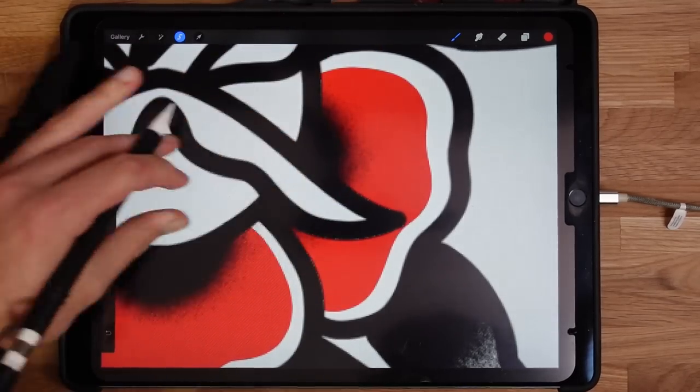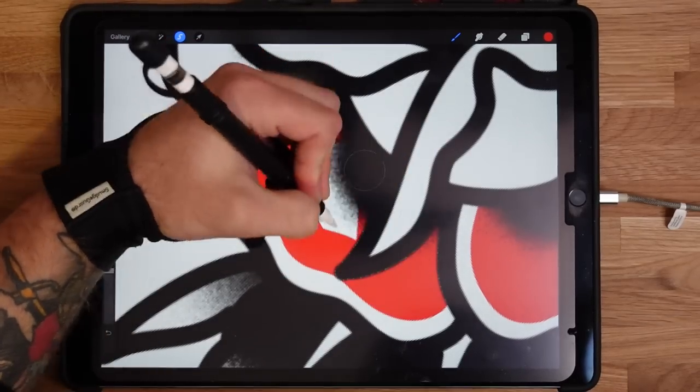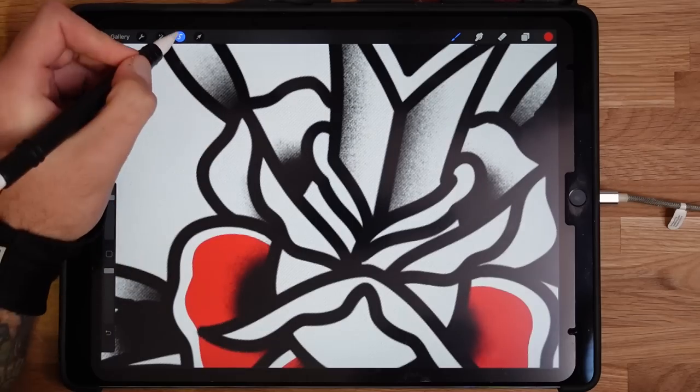So I'm going to do it for each one of these. I'm going to need that nice little highlight just around each side of the edge. A nice bold red.